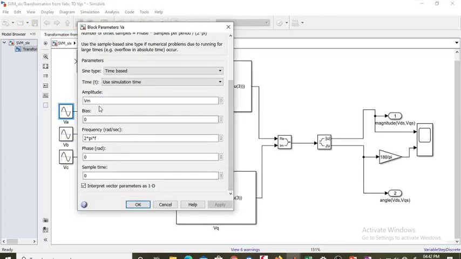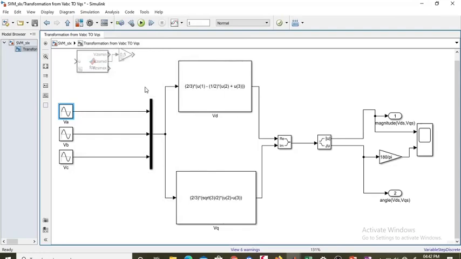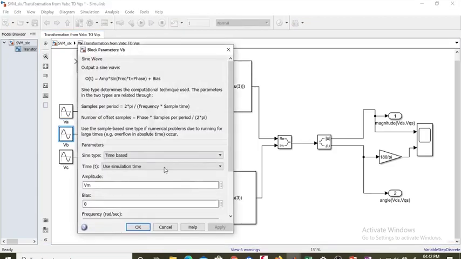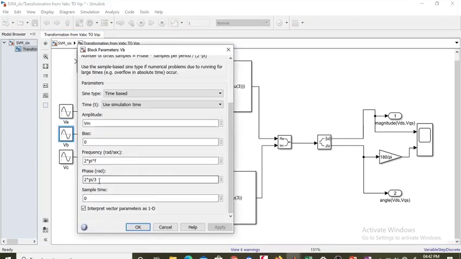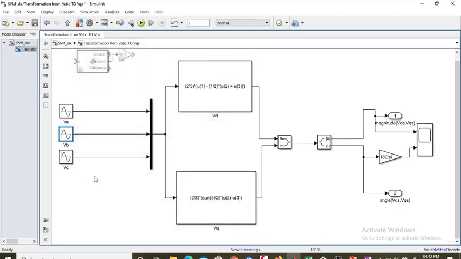What is the value? Vm sin 2πf. Here, of course, there is an M file where I have set the f value to 50 Hz, and the Vm value is 220 multiplied by square root of 2, right? And similarly for Vb, I have shifted the phase value by 2π/3. Similarly Vc is here. This is according to me; you can change your phase value and use it as you like.